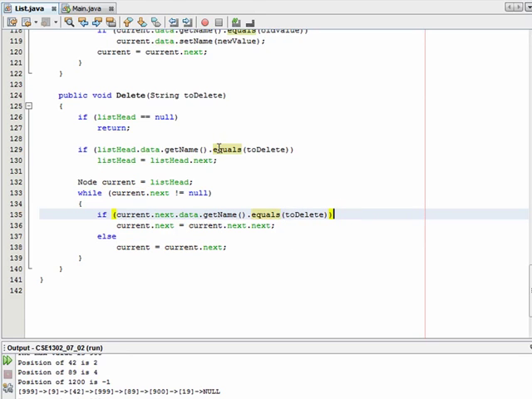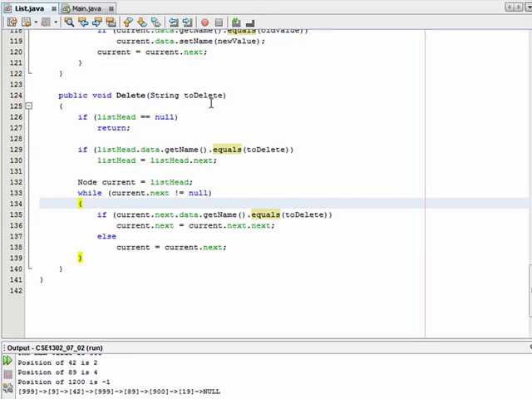So you're passing me a string, and if the name of this current node's next is equal to this thing that I'm trying to delete, then make current next point to current next next and remove that node. So the work is still the same. And I'm going to go through the entire list comparing names instead of just doing a straight out integer comparison like I did in the previous implementation. And that'll do it for modifying this linked list structure.